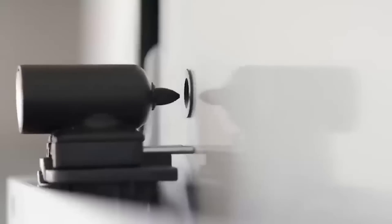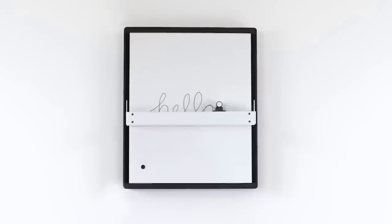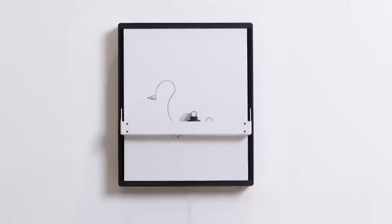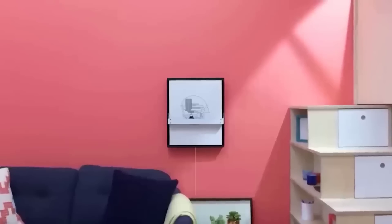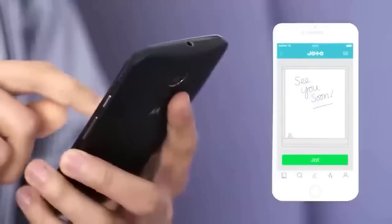This is a robot artist named Jato, which comes with a drawing board and a marker moving on a special gutter. To activate the little helper, you need to send a picture to the special application — the picture can be drawn by yourself or taken from public access. The robot immediately begins to apply the picture to the board. You can use Jato to show visitors to a coffee shop the current menu, or quickly share a fresh sketch with colleagues. As soon as you send a new photo in the app, the previous one will be erased.